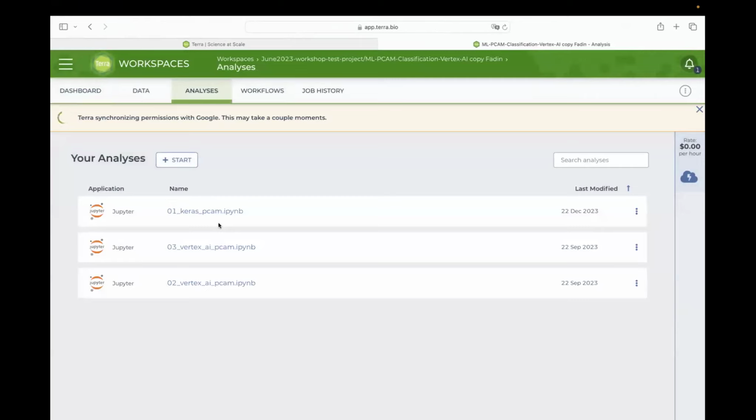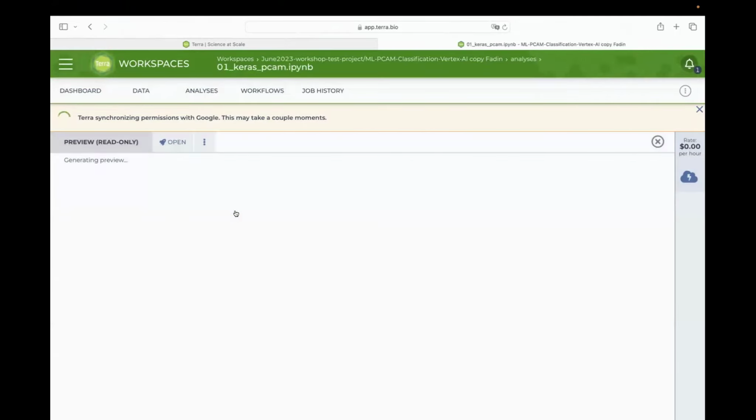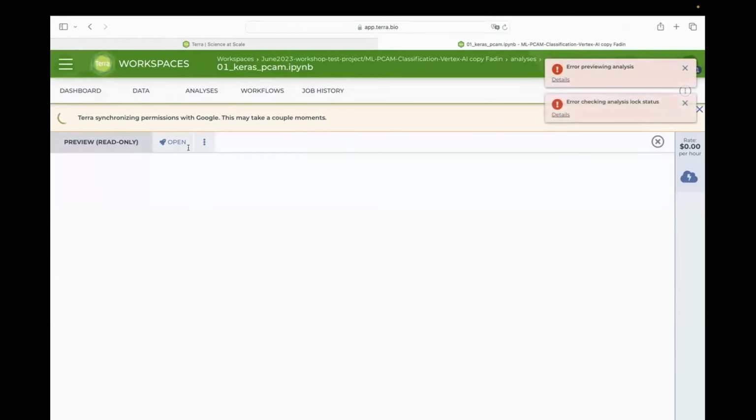Hopefully it will cover everything that is available on Terra. For analysis, like Jupyter Notebook, if you are familiar with it, you can use Jupyter Notebooks on Terra. I will click on it. It is the preview, read only. Hopefully I can edit it. Right.